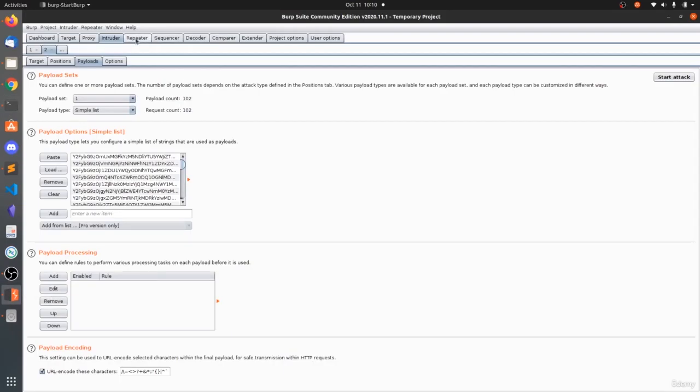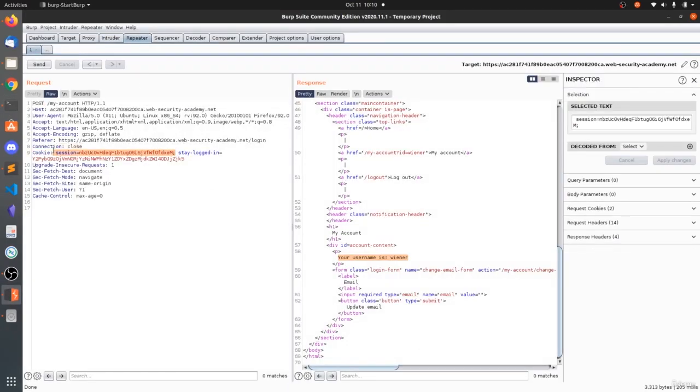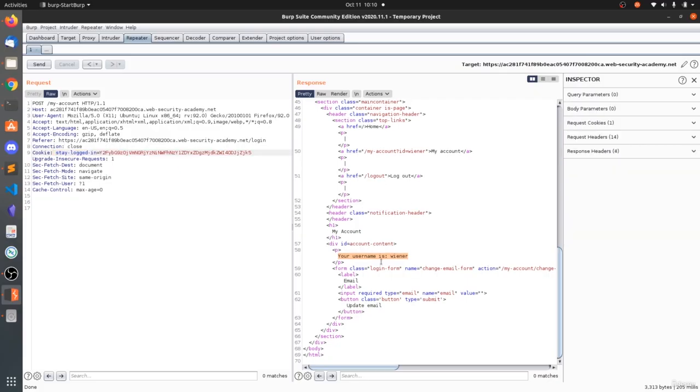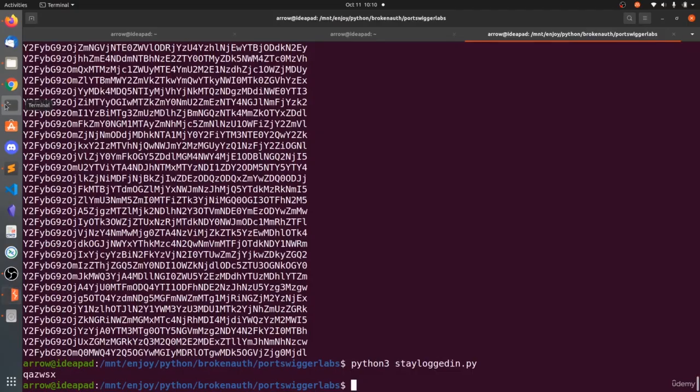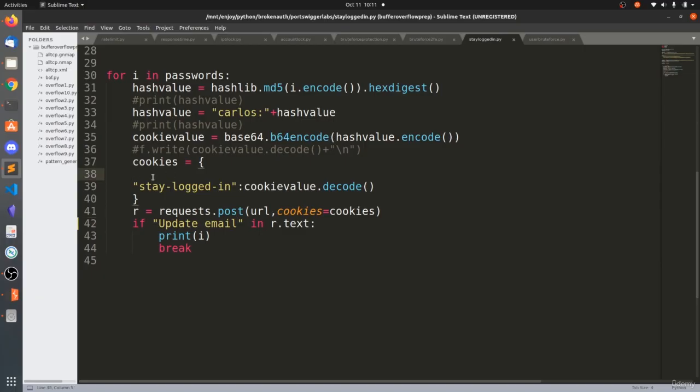I think I have found our error. Let's remove this session cookie. Because of the session cookie, we are getting the same response irrespective of the stay-logged-in cookie. Now send this, send with stay-logged-in. We are getting redirected to the login page. That means you need to remove the session cookie. It is identifying the session cookie and verifying you, giving the common response. Now you can see we got the password. All I did was remove the session value parameter in the cookies.